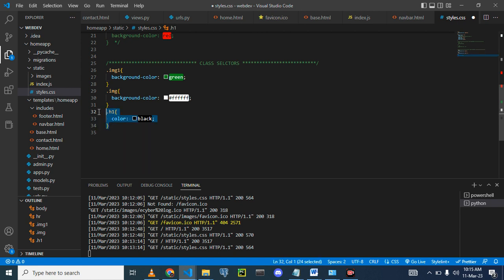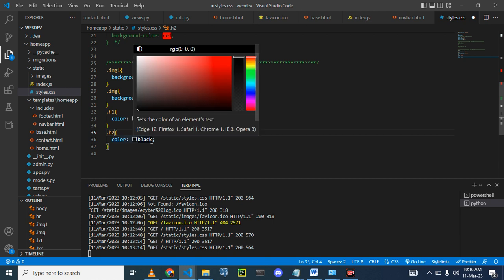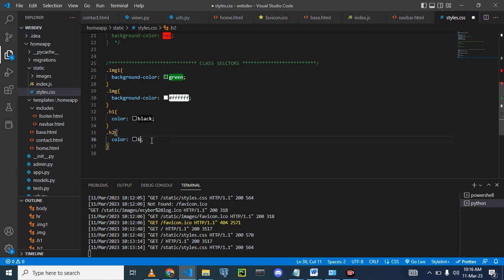So we can also take this, copy it, and paste it here, and then we call this one H2 and change this color from black to red.